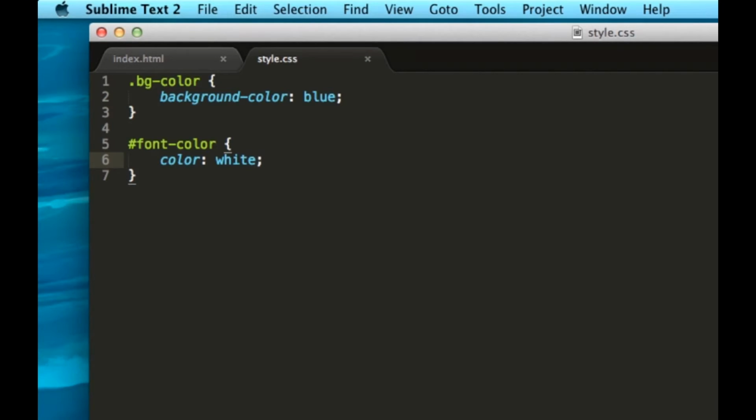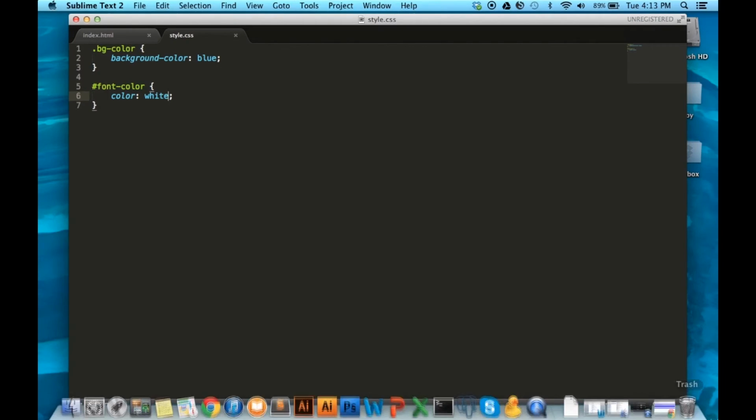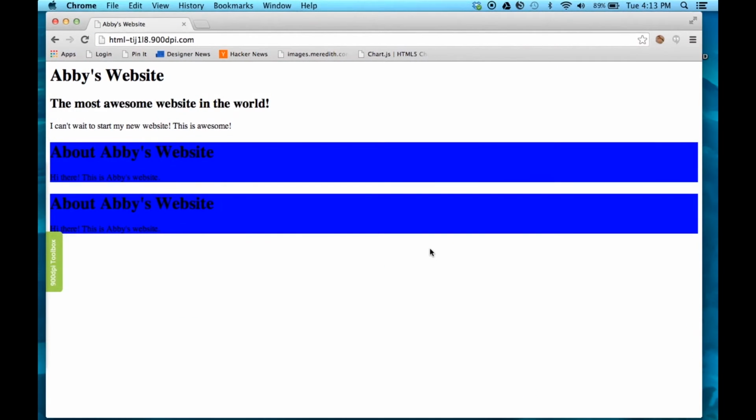Notice that font color is not font-color like the background color, it is just color. So now let's see how that affected my div in this case. And you can see that the first div turned white while the second remained black.